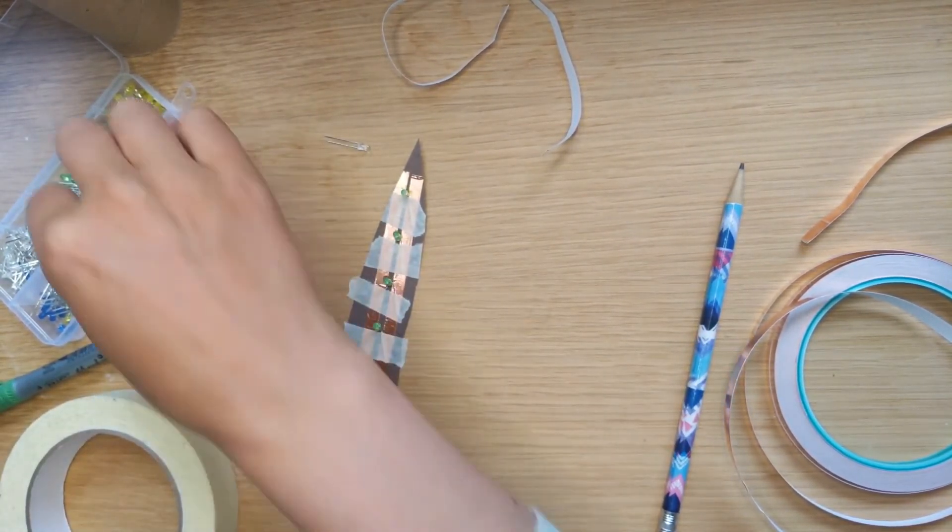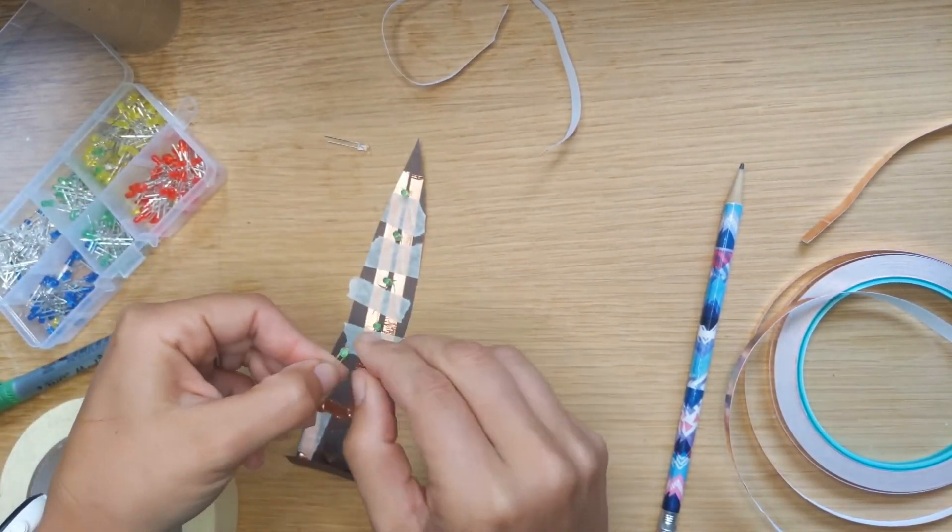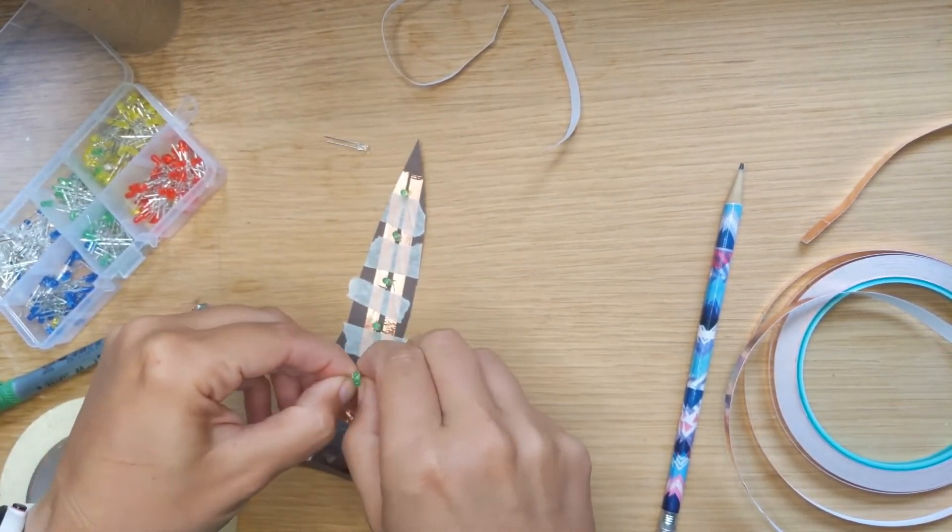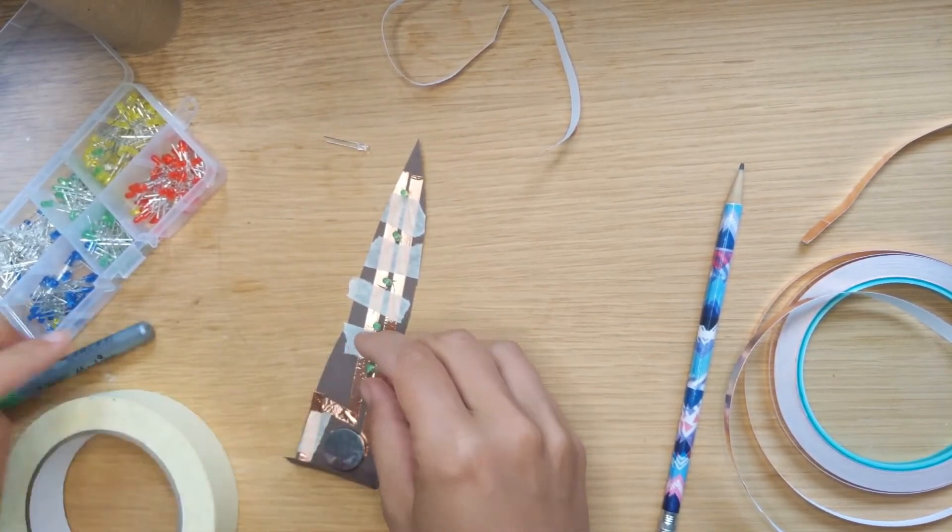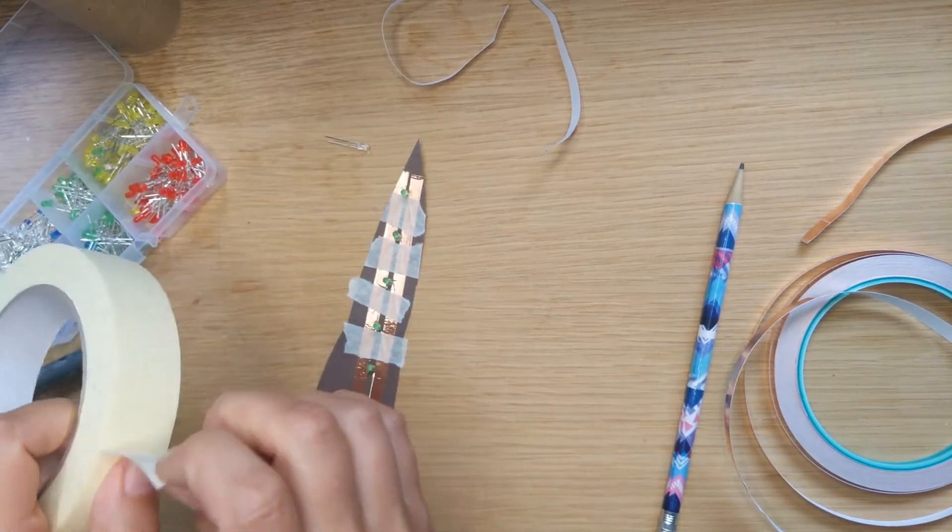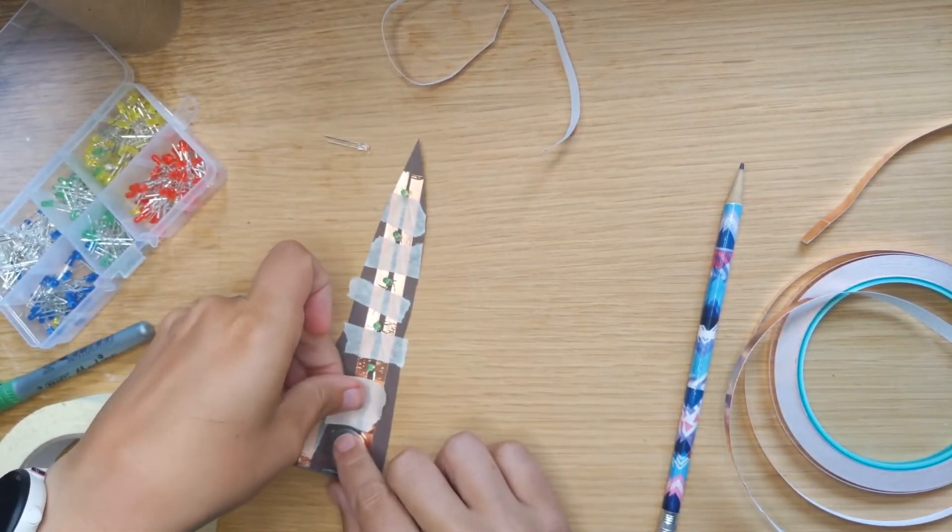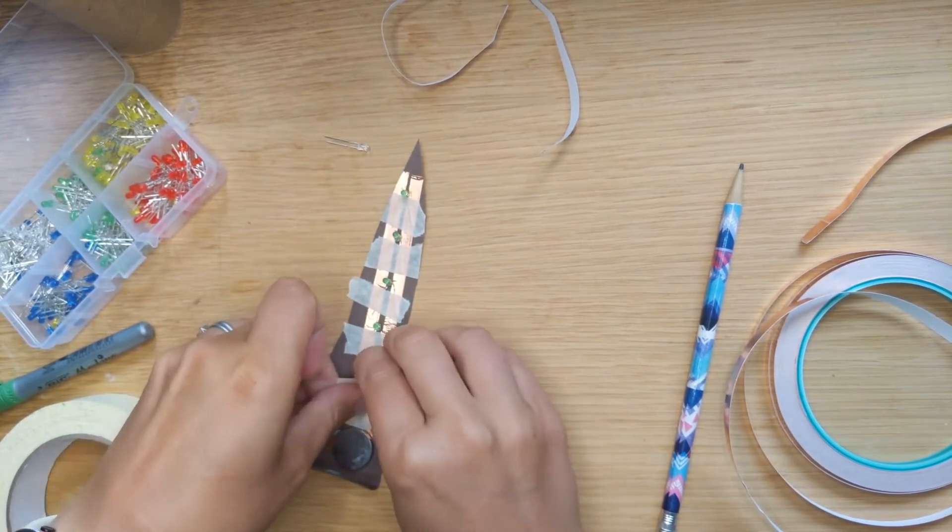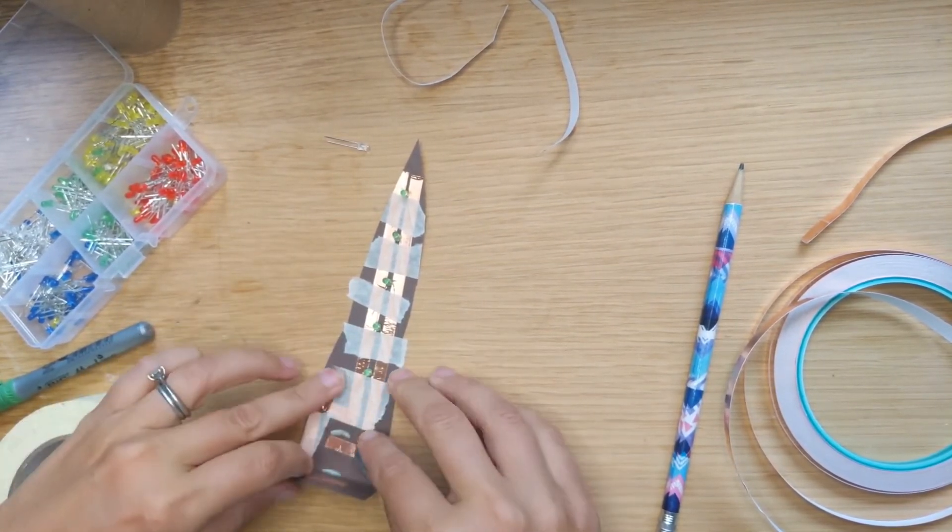So I will tape this one in. Double check. Oh, that's great. And I think I can get one more in here. All right. There we go. And we will tape this in again with our non-conductive tape. A little bit more space. There we go. All right.